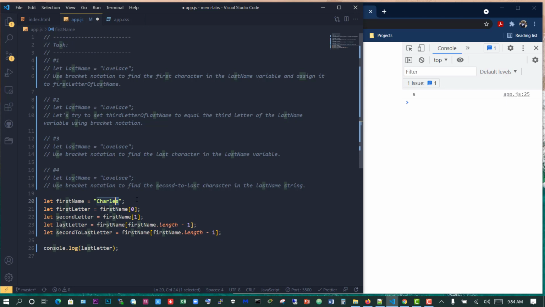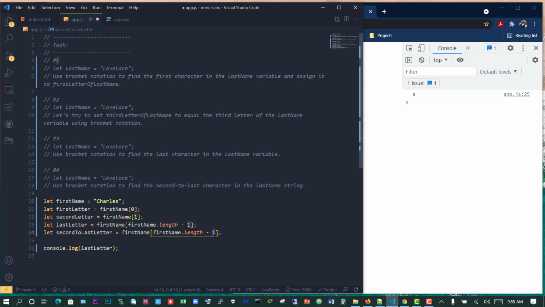That's what it is, because the first name length in this case is 7, and since it's set back by 1 character when we're using the index, when you come to the end you set it back by 1 character, so 7 minus 1, and that will be 6. So that's exactly what we did here.